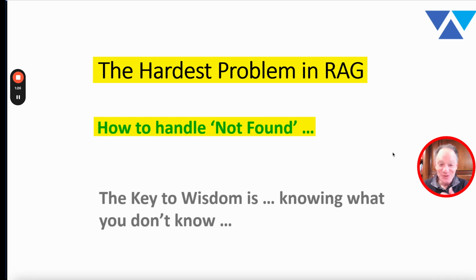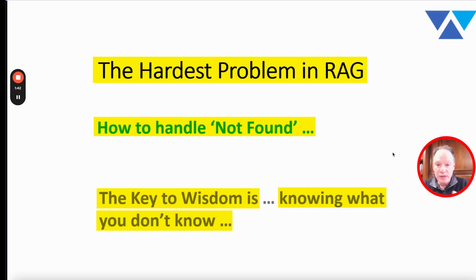Now, without getting too philosophical, a lot of people would say that one of the keys to wisdom, part of what makes us people very useful for a lot of complex activities, is that we have some understanding of knowing what we don't know. We have the ability to say, I don't know. We have the ability to read something and conclude, I don't think that the answer to this question is found here. And now let me take an alternative strategy to try to find an answer to it.